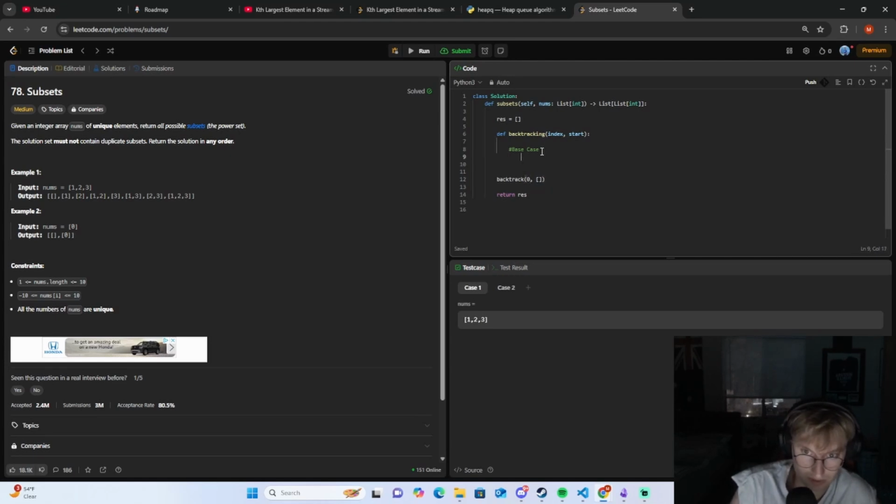Our base case would be, okay, well, if... We'd have to check if the current array is inside of our thing.